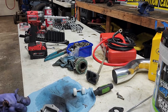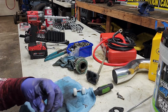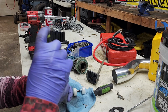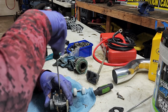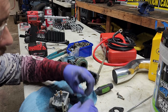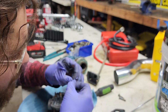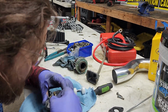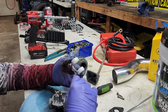Okay, so I got the air compressor out. This needle's a lot smaller, so I'm definitely not going to be able to show you that on camera. So, go ahead and screw it back on. I'm going to blow out the carburetor just a little bit. Cleaned it up a little bit. So now I'm going to grab this needle. Inspect it. Make sure there's no dirt on it. Make sure the channel's clear. Looks good. Make sure there's no dirt on the float.